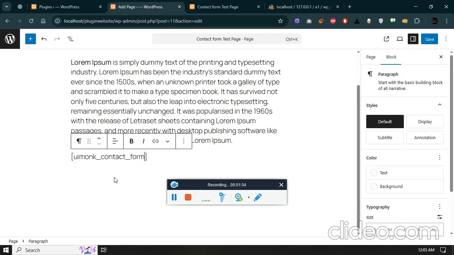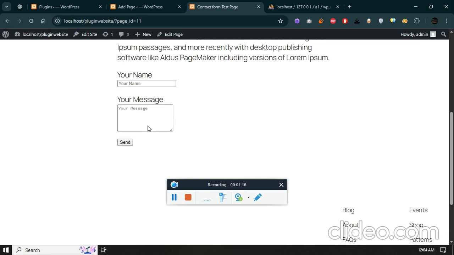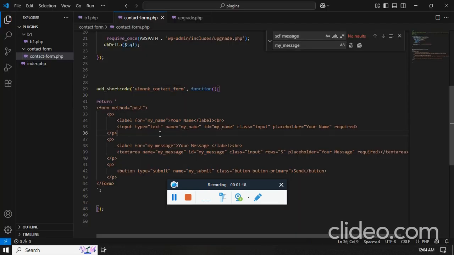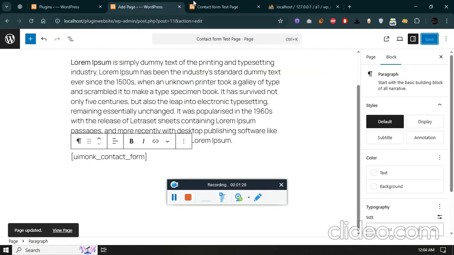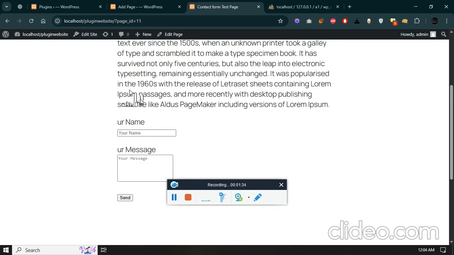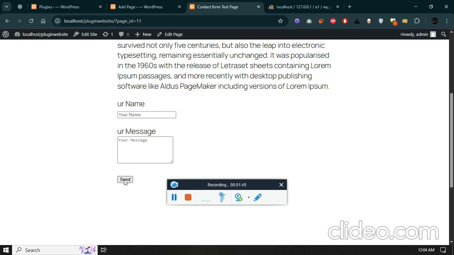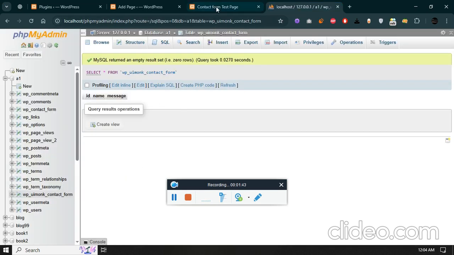Now this is enough to have our HTML show up. If I click on save, since the plugin is active, and refresh the page, you should see the form. Let's change some text. Let's make this "your", and here also "your". If it got saved, yes, it got saved. Let me refresh this. Now instead of "our form", you will see "your form". So it works. Now once I click on submit, what should happen? That data needs to get stored in this table.